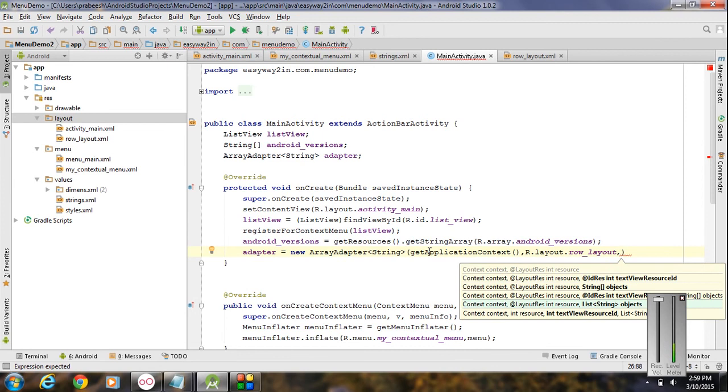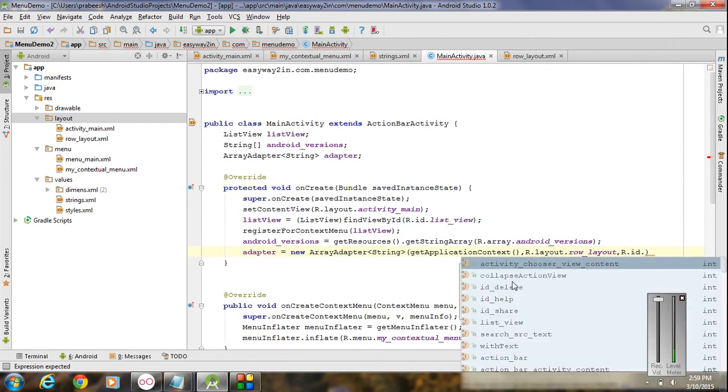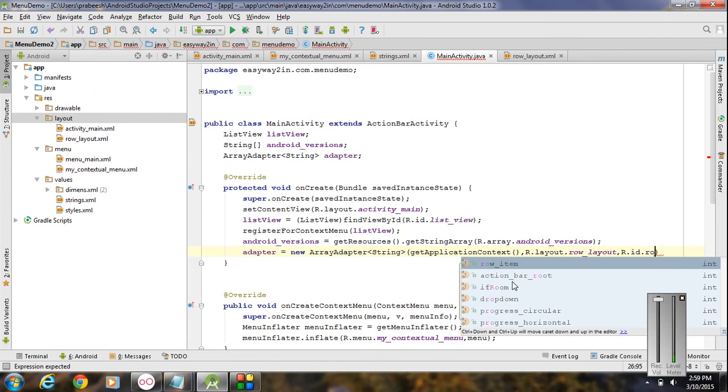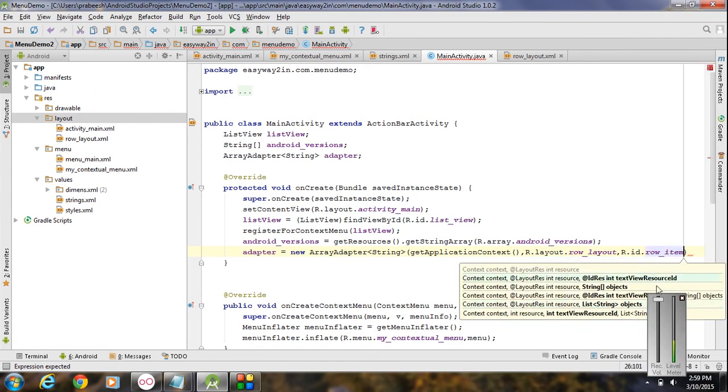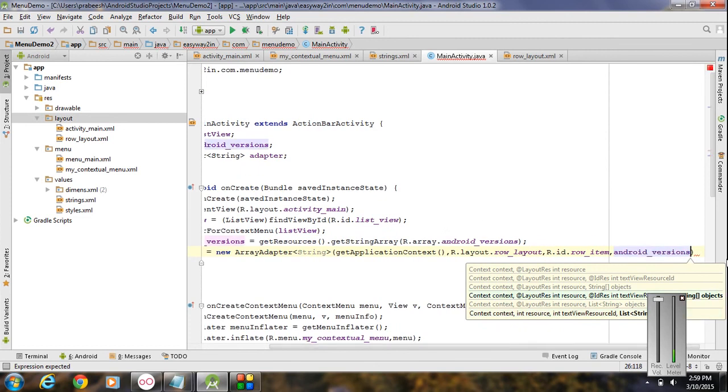Now you have to specify the ID of the text view that will display each row. So R.id dot, I name it as row item, this one, row item. Finally you have to specify the resource. Here the resource is this string array called Android versions, so specify that one.